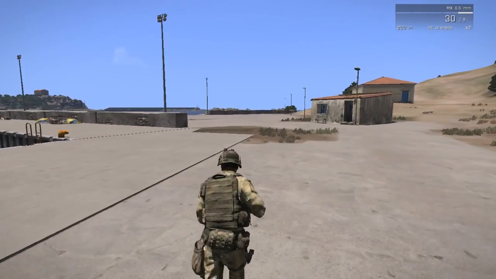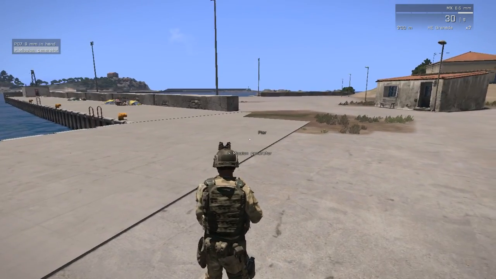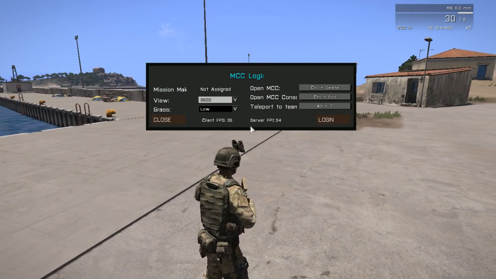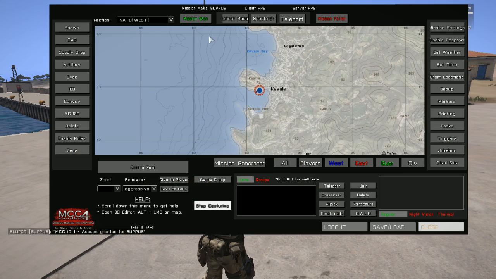So now when you spawn in here, what you want to do is scroll your button and go to mission generator. It's going to open with this window. It's going to show some FPS, whatever. Log in. You log in.